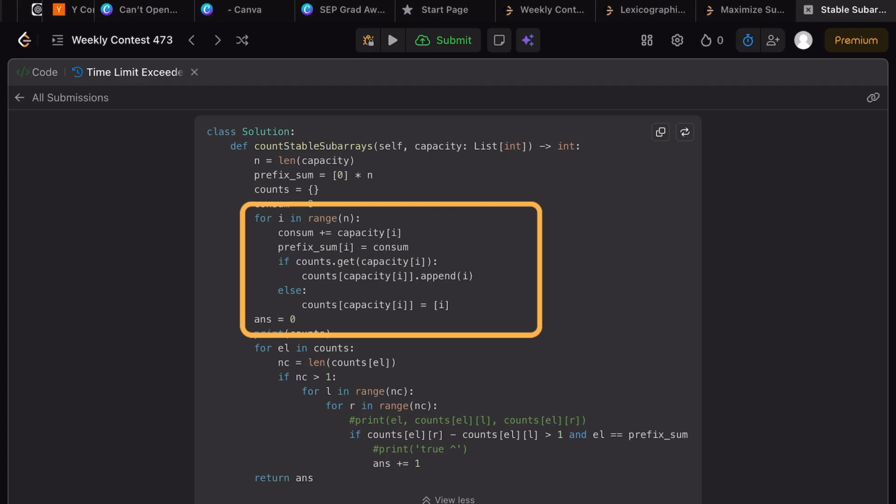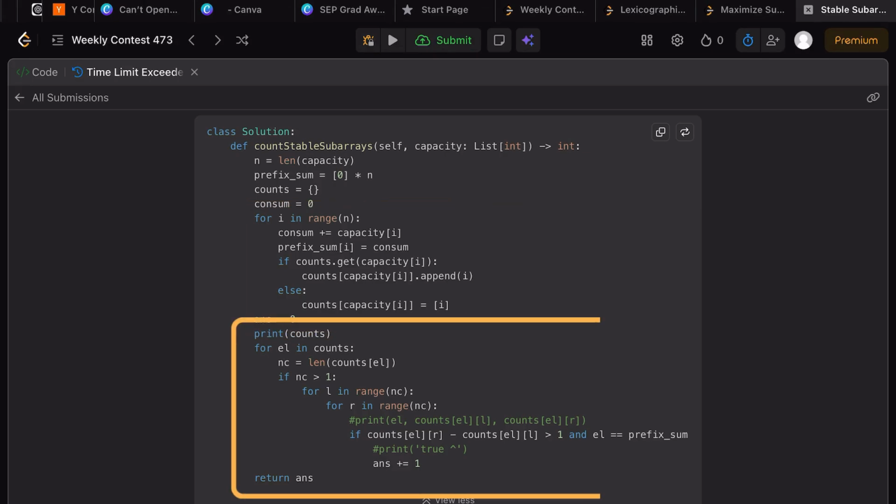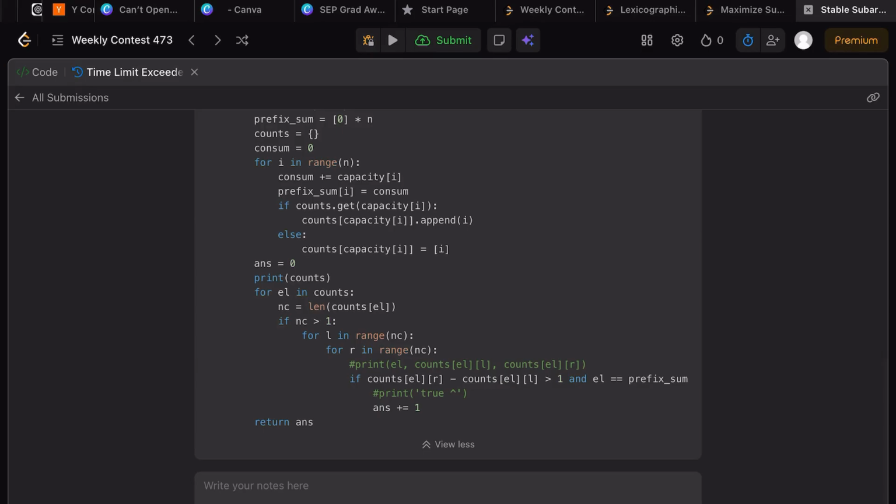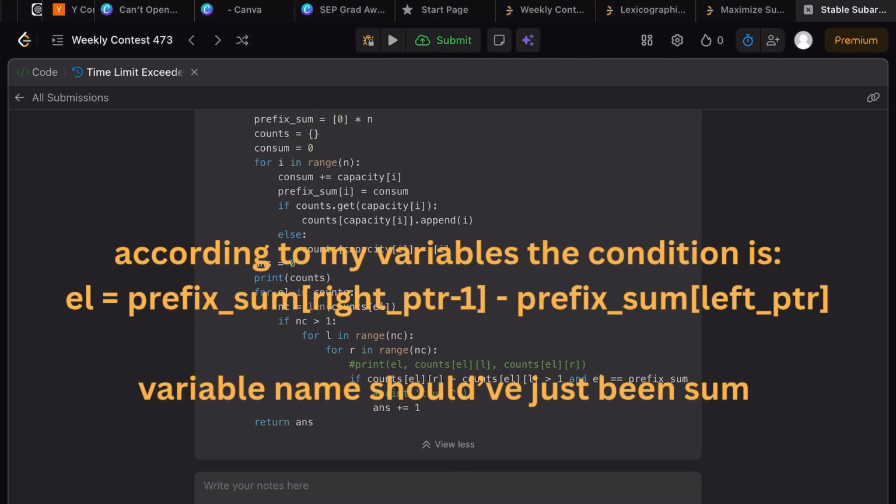And next I'm initializing answer, which is my final answer variable, which I'll return, to 0. And I am going through each of the elements in counts, and I'm only looking at those elements which occur at least 2 times, right? Those which only occur once, we don't need to look at them, because we need at least 2. If they occur at least 2 times, then they have the chance of being one of the left and right pointers. So the next part of the solution just becomes finding the L and R, the left and right pointers, which satisfy the condition that the sum of all the elements strictly between L and R is equal to the element that we're currently looking at.